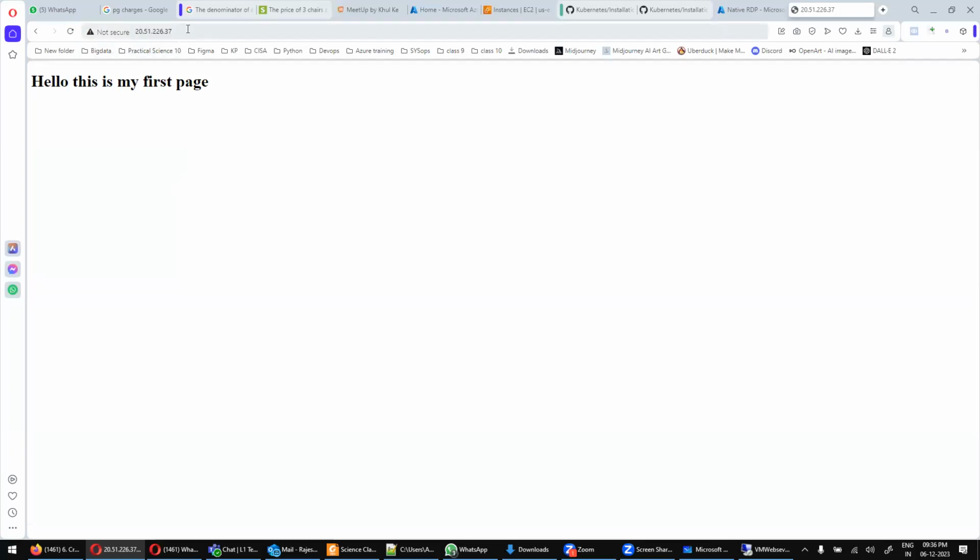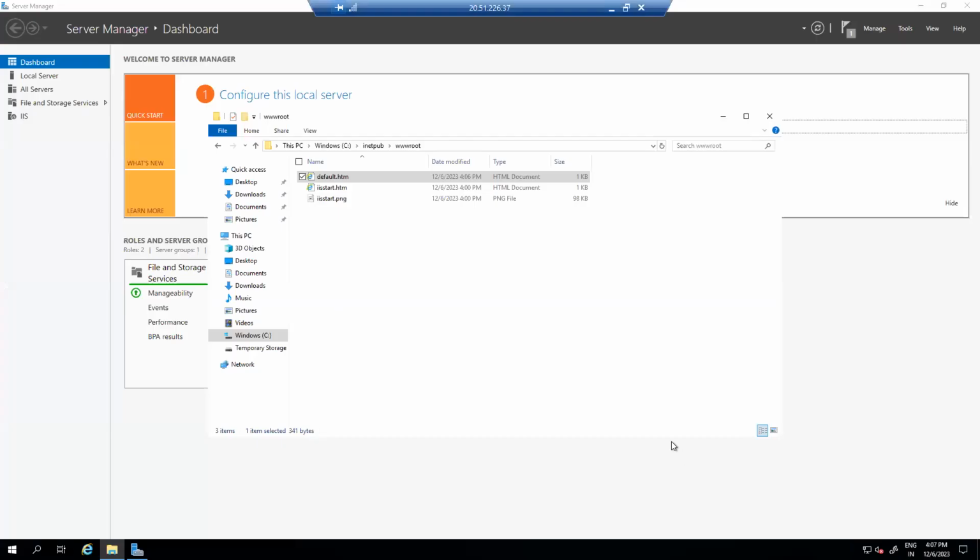So by default, if I say default here, now I have created a default page. By default, what happens in IIS is that it picks up the default page. I have to change the name of that, then it will work as per this one. So let me do one thing. Let me rename this as test. This test is done.